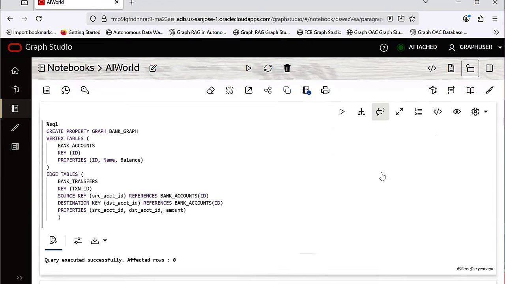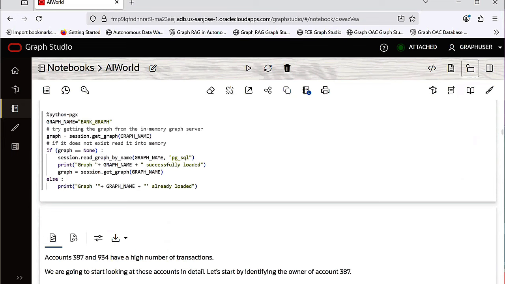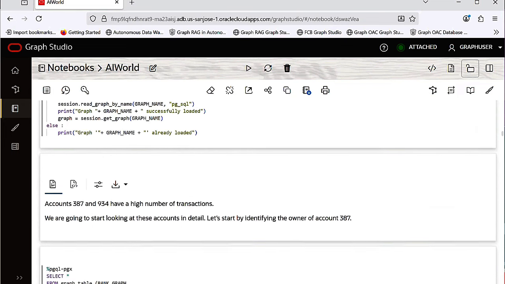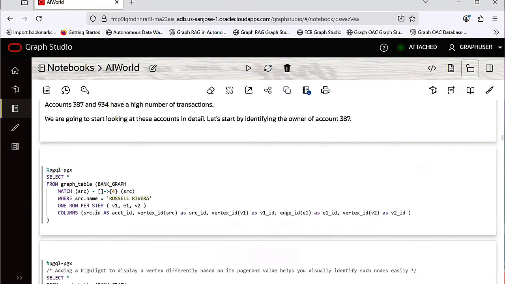So now to make sense of this graph, we have to start writing queries, either in SQL syntax or perhaps in natural language. I'm going to show SQL syntax here. I'm first loading this graph into graph server. I don't need to do that for graph queries. I just need to do that for running graph algorithms. So if I were to run a query like this, which says, find me all nodes in the graph.